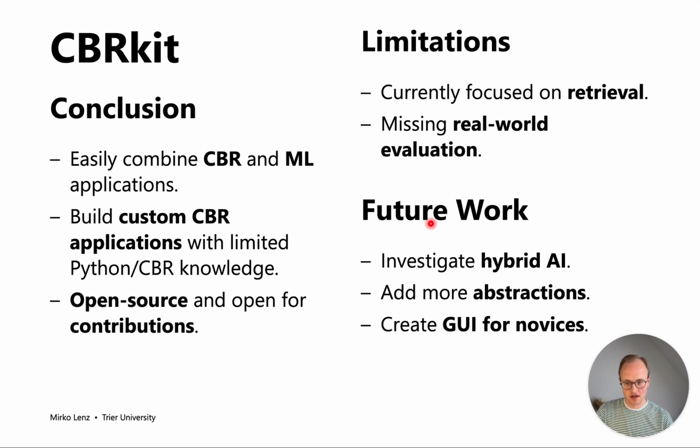Future work for us is the investigation of hybrid AI. Now that we have a bridge between CBR and machine learning, how can we do hybrid applications where both approaches are combined? Then we want to add more abstractions, meaning more similarity functions, and as I said, also adaptation abstractions. And lastly, create a graphical user interface for novice users so that it gets even easier for newcomers to join the field.